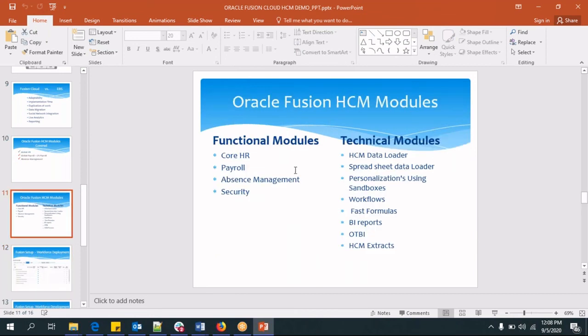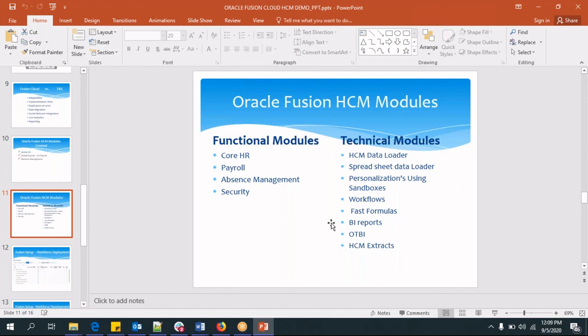So in the functional module, in this Oracle Fusion HCM module, we will cover core HR, payroll, absence management, and security, right? Correct. These things will be covered, right? Correct.